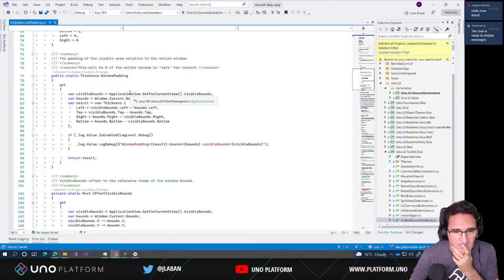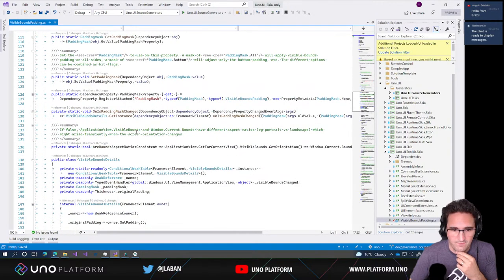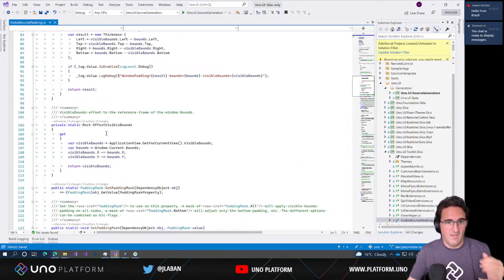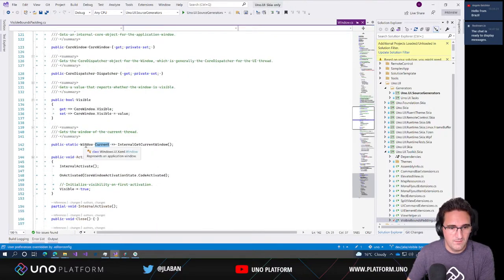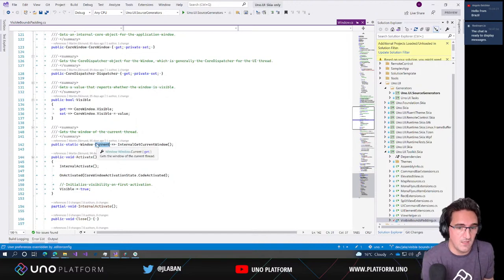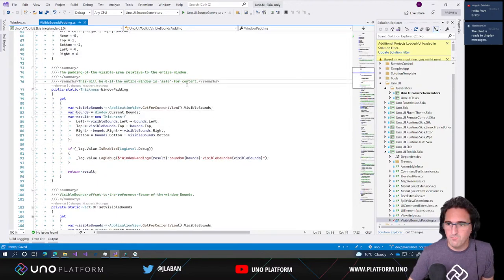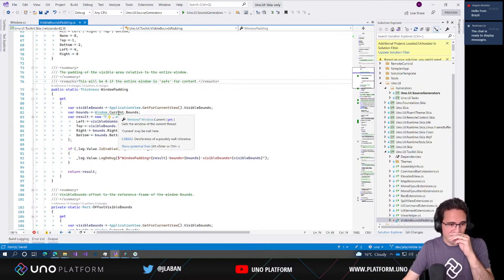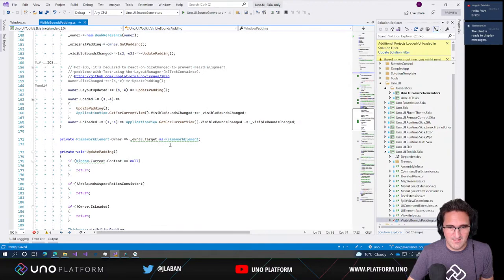And then what we want to find is locations where window.current may be null and do something about it. If we go here, we can see that window is not marked as nullable, so it's probably something that we can change right away to try to detect those. If we do this, we should be seeing pretty soon the fact that we're trying to dereference something with a nullable, so maybe null. We're going to try to fix all those green squigglies so that it works properly.